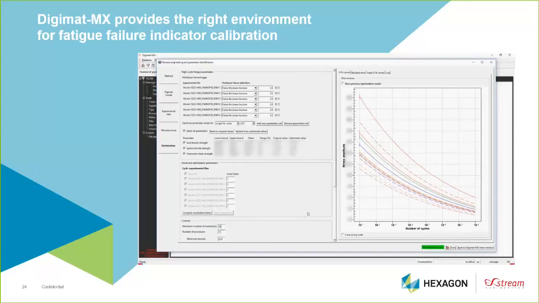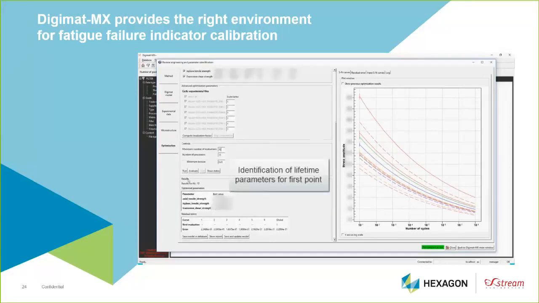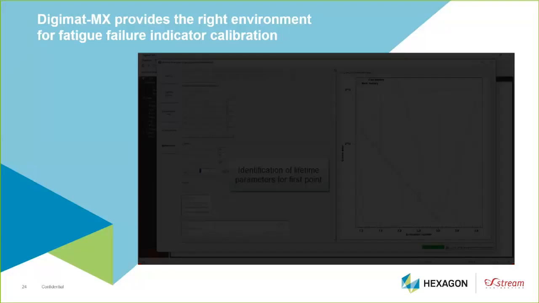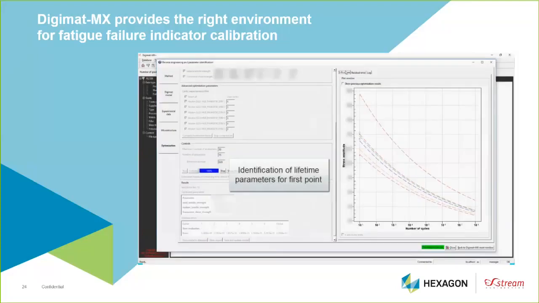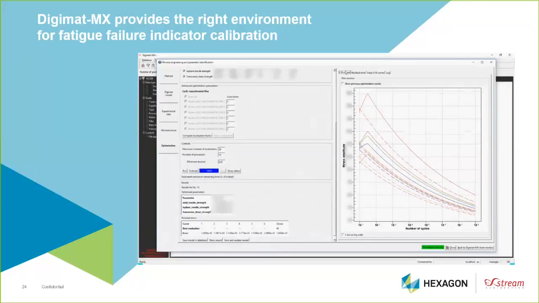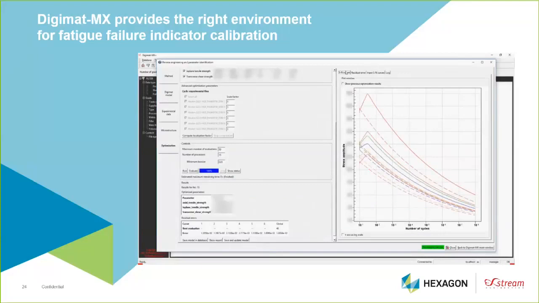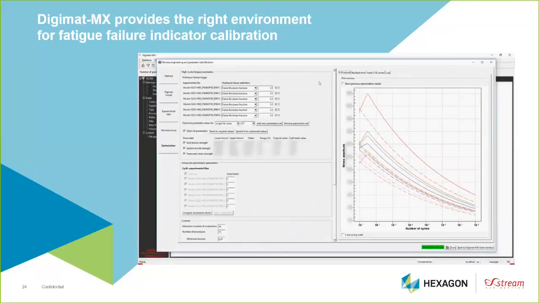If you go for optimization, then you can calibrate the failure indicator for the selected lifetime, meaning you will optimize X, Y, and S so that you have a good fit for this lifetime. It's not considering the others, only this lifetime, so you see that the parameters change for this lifetime.